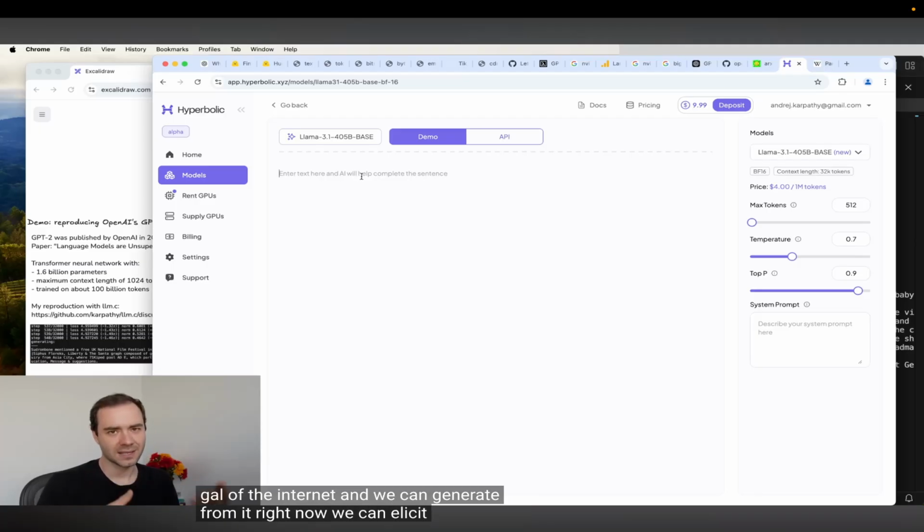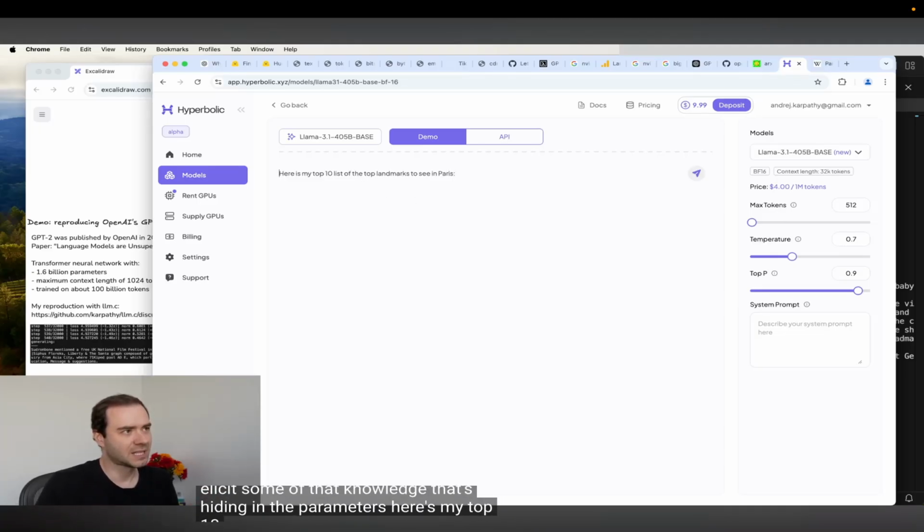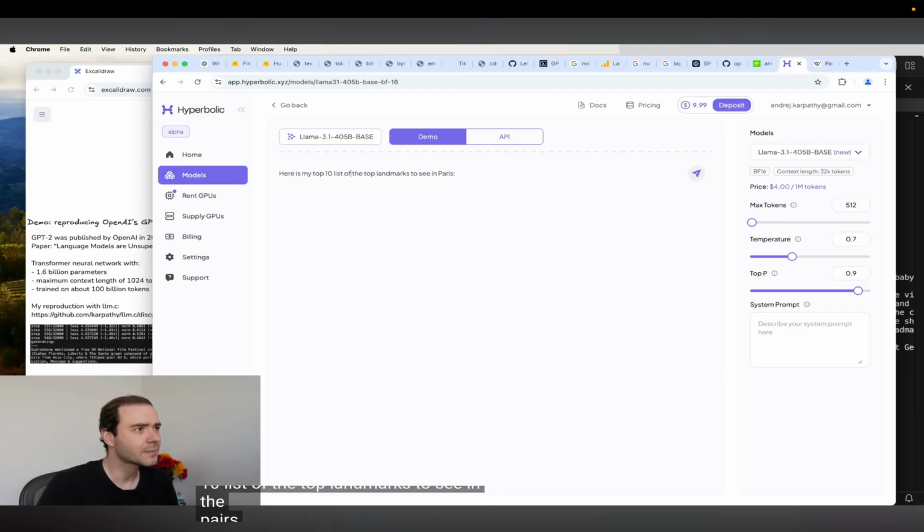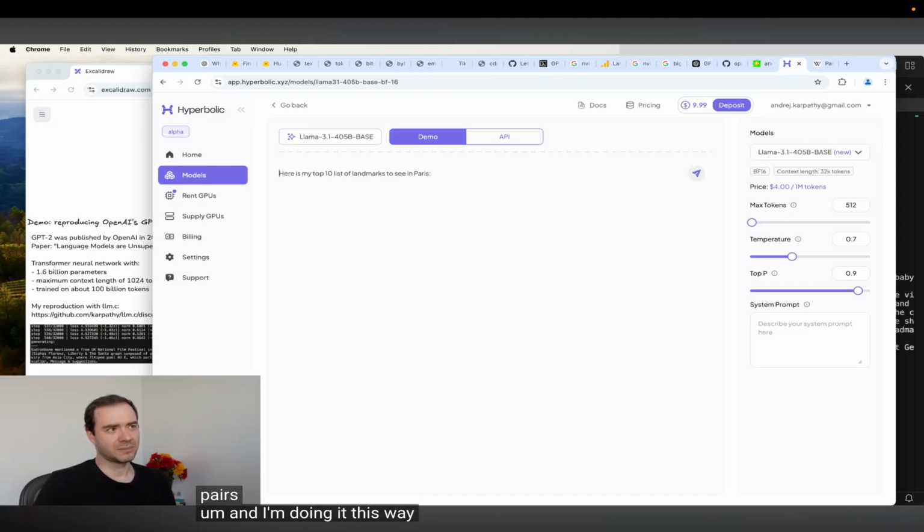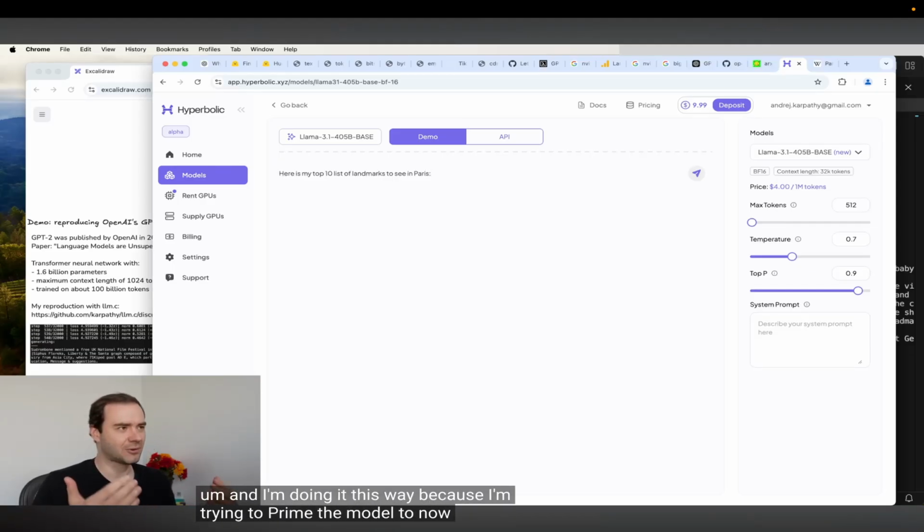Now, we can elicit some of this knowledge by prompting the base model accordingly. So for example, here's a prompt that might work to elicit some of that knowledge that's hiding in the parameters. Here's my top 10 list of the top landmarks to see in Paris. I'm doing it this way because I'm trying to prime the model to now continue this list.